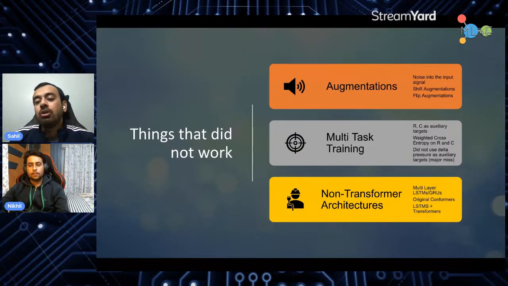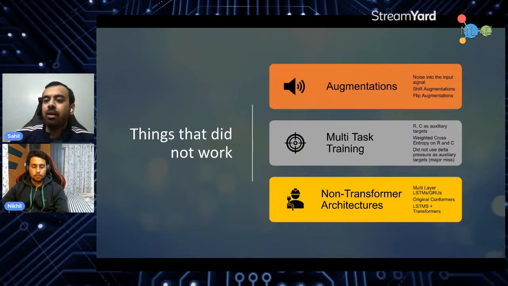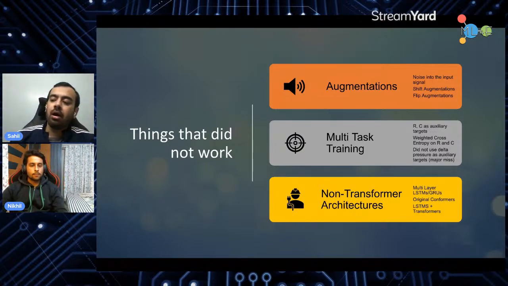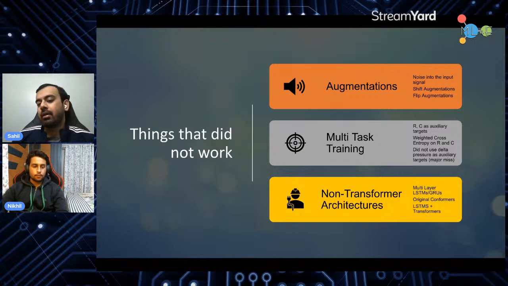So this is what multitask learning is, and we tried to do some form of multitask learning using RNC values. Our hypothesis here was, since RNC defines a configuration of a lung, if our model also learns the characteristics of a lung, how one lung is different from another lung, maybe that would help us get better pressure profiles and boost our scores. But this did not work.